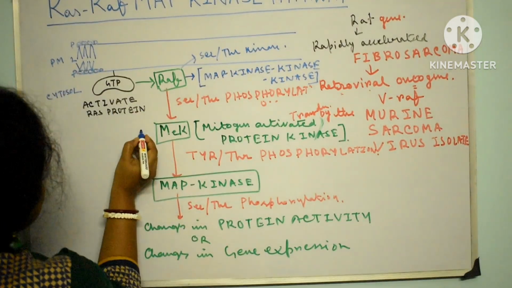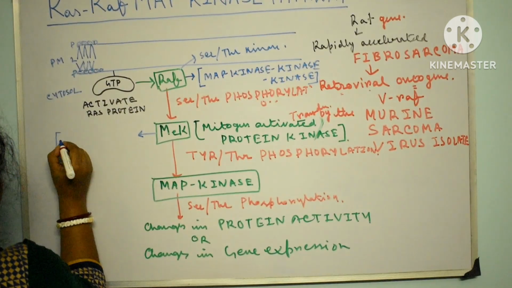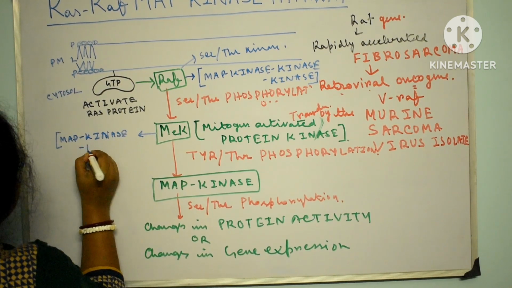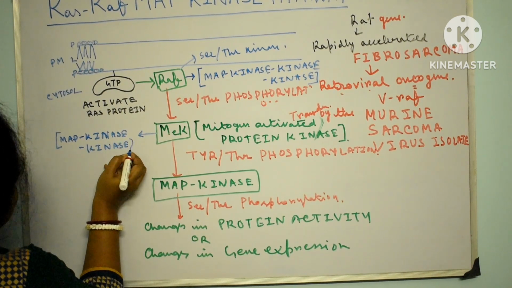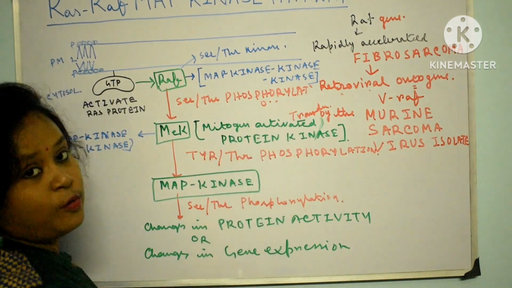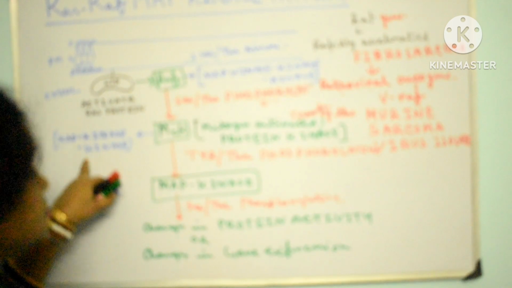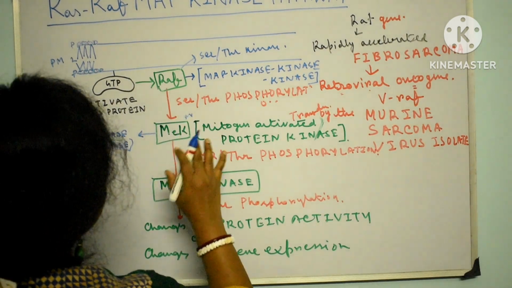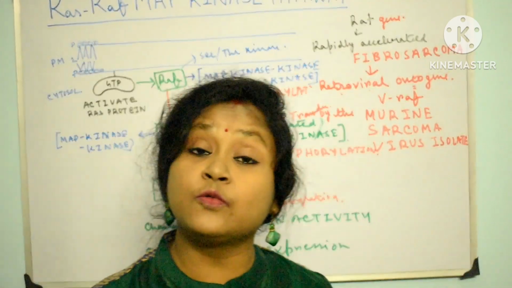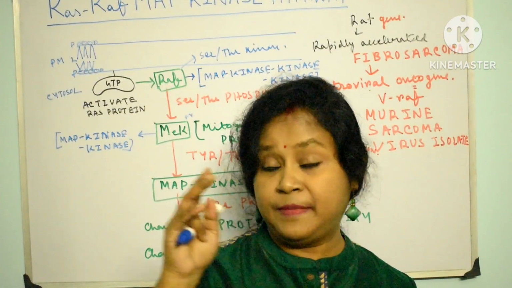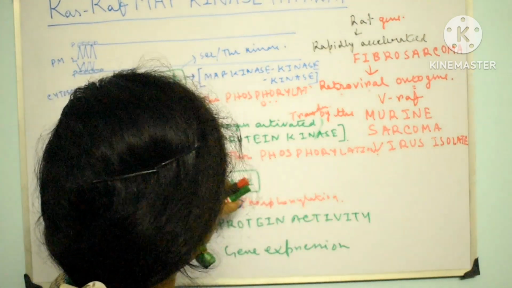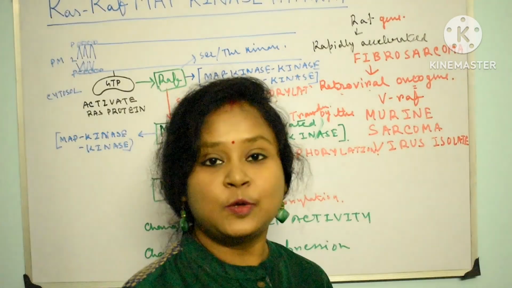Now see the next point. What about MEK? MEK is MAP kinase kinase. One kinase is lost because serine threonine phosphorylation occurs here, and RAF changes into MEK, mitogen activated protein kinase kinase. Here RAF directly phosphorylates MEK. This is an unusual enzyme. It has dual specificity. MEK has dual specificity which can phosphorylate both threonine and tyrosine. Its target is the ERK.